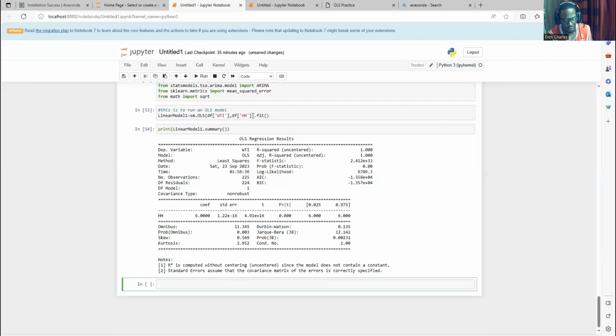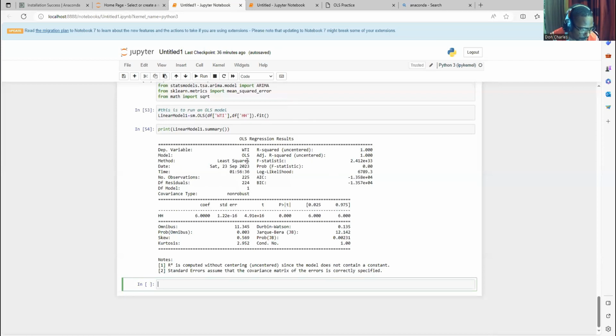That's why the fit of the regression will be 1 because we divide by 6. If we divide by 10, 15, or 22, it's always going to be the same. So the WTI line will be parallel to the Henry Hub line, and the model is actually picking up this. Hence the reason why the fit of the regression is going to be 1.